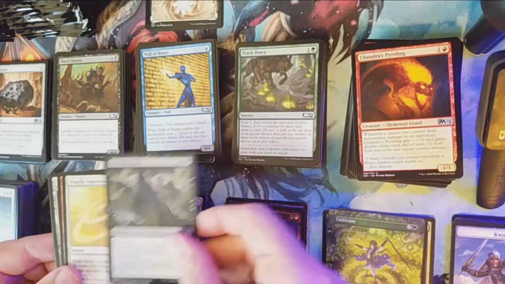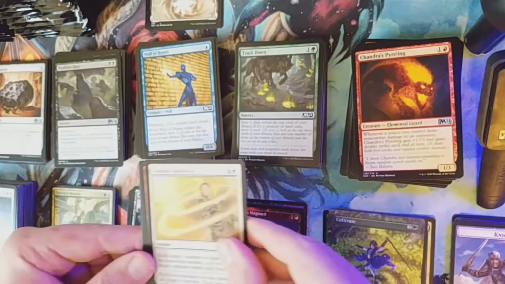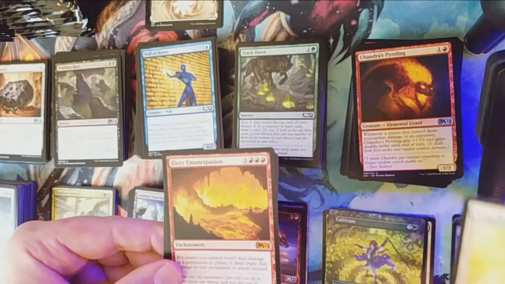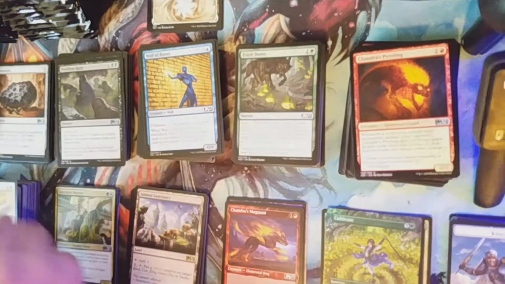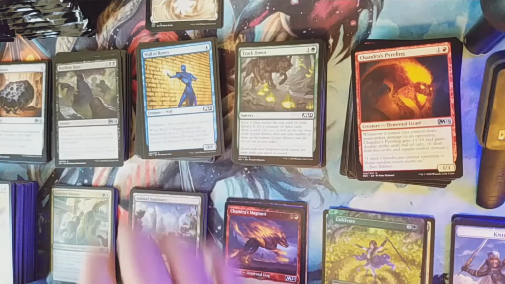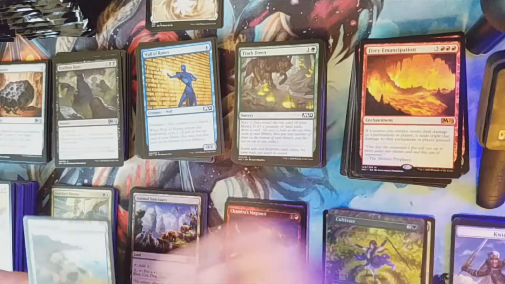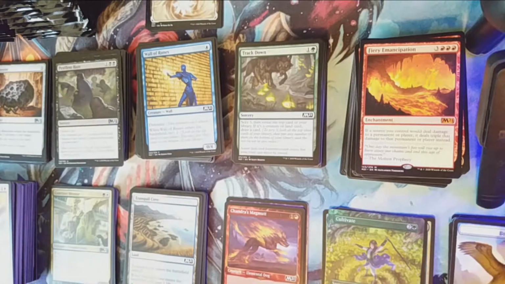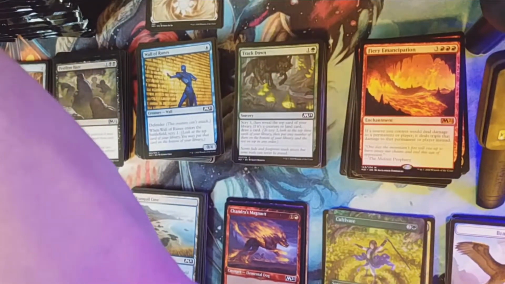Chandra's Pyroclasm is our first uncommon. Pestilence Haze, followed by Angelic Ascension, and bam, Fiery Emancipation. Is that the second Fiery Emancipation we got already? I can't remember. I forgot, I didn't sort them by rarity. I sorted them by color this time, so it's going to be much harder to find out if I want to do that.